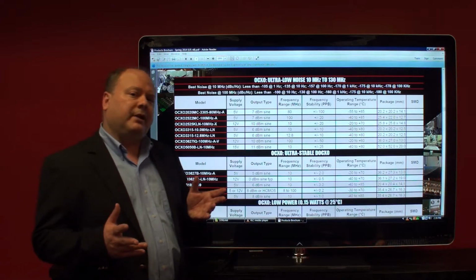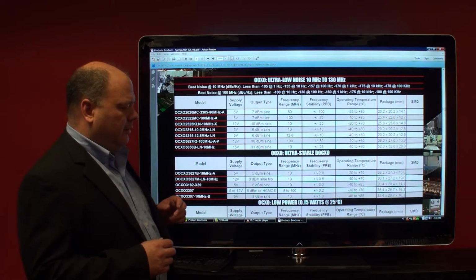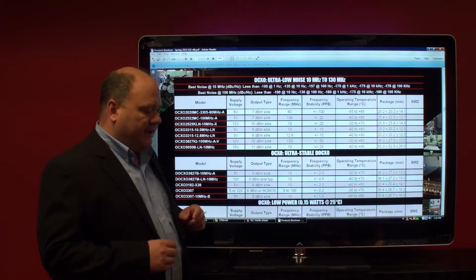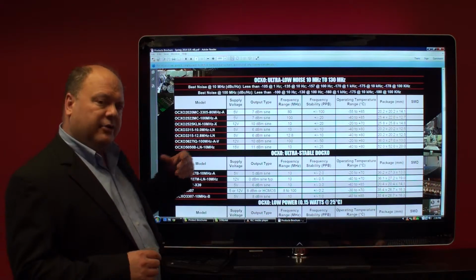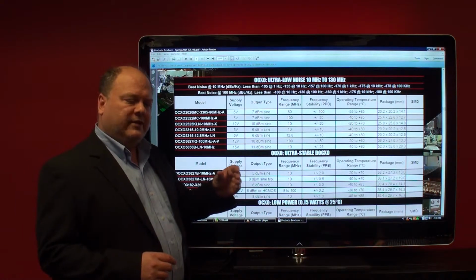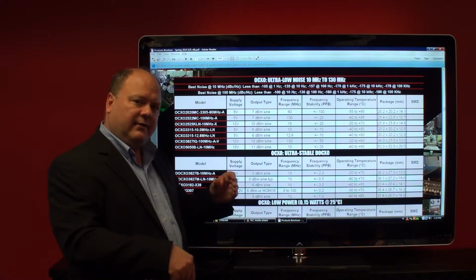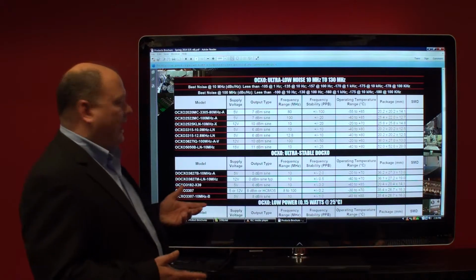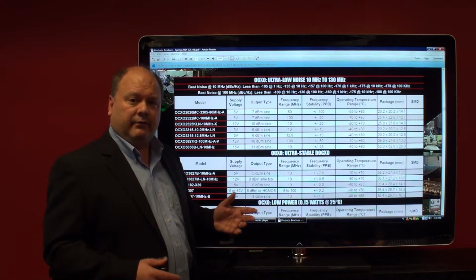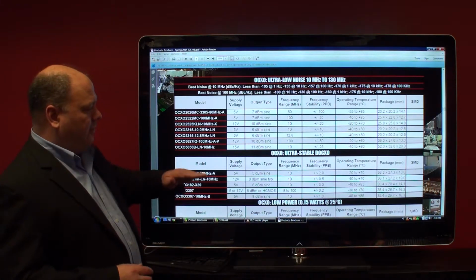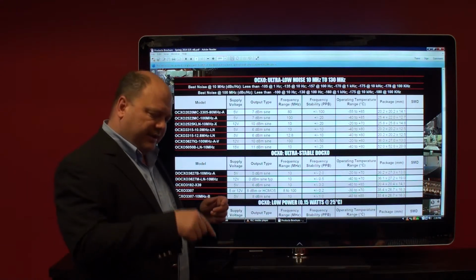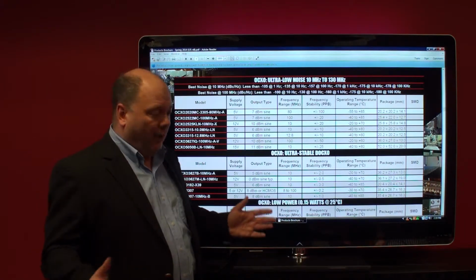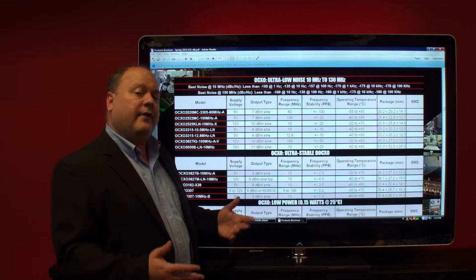Sometimes in ultra-low noise applications, your customer will talk about G sensitivity. And in general, without getting too technical, G sensitivity is a criteria that measures the OCXO's performance when it's under vibration. So the lower the G sensitivity, the better the phase noise of this OCXO when it's being vibrated. For example, a SATCOM system that's on a Jeep or a vehicle on rough terrain. That OCXO phase noise is degrading by a certain amount. The lower the G sensitivity of that OCXO, the better the performance of that SATCOM system while the vehicle is in transit, under vibration.